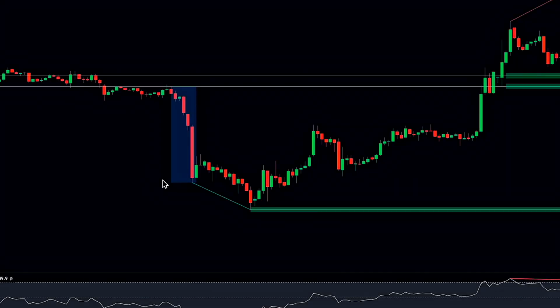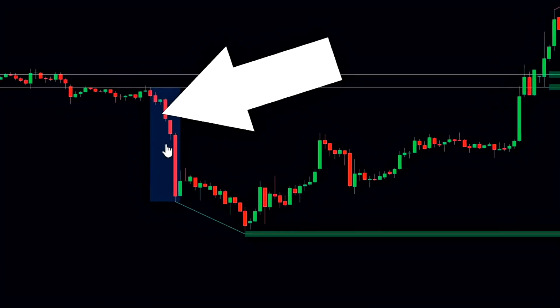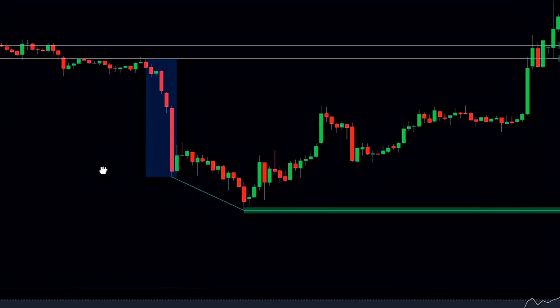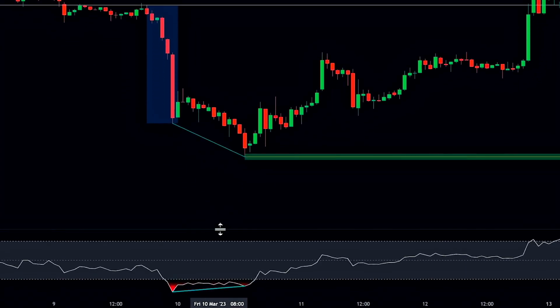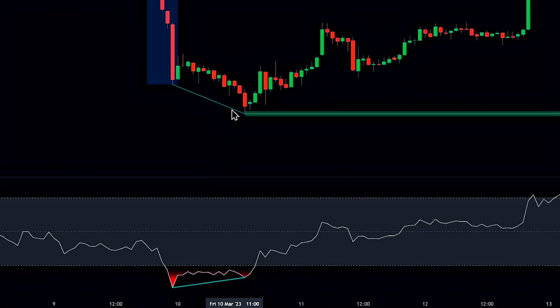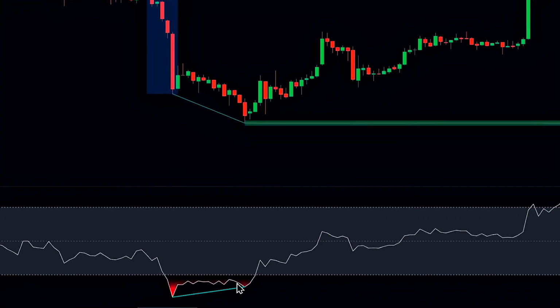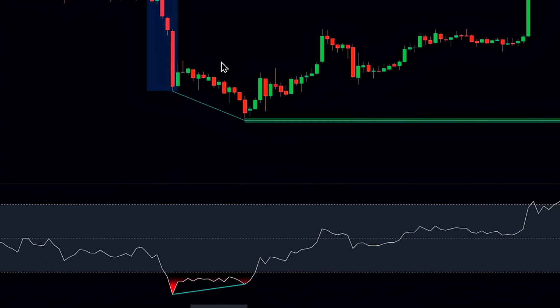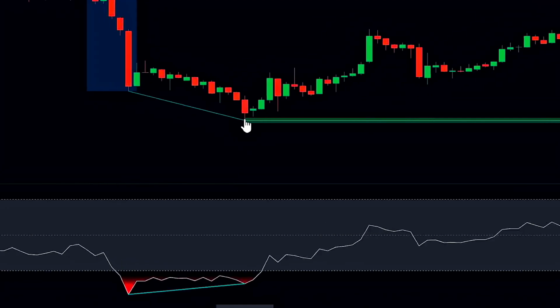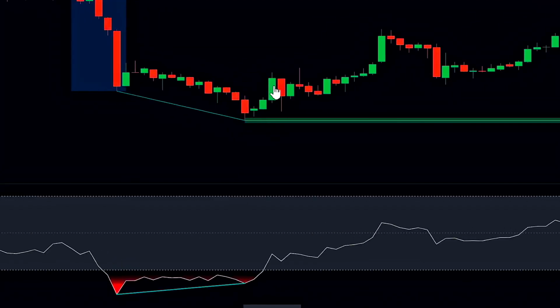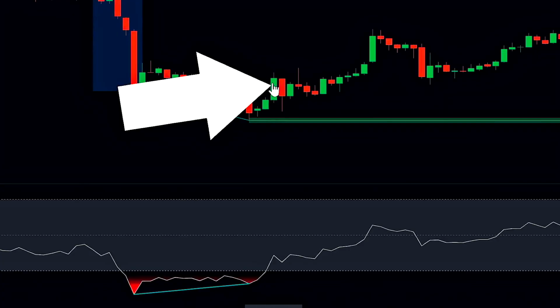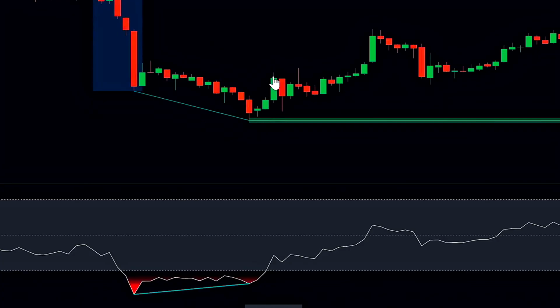Alright, let's talk trading again. First, keep an eye out for a correction zone. That's the light blue box. Then you want a bullish divergence to pop up right after it. A correction zone alone hints that the price might bounce back after a big drop, but a bullish divergence gives you that extra confidence. Once you spot that divergence, wait for a chunky bullish candle that's bigger than the last few. That's your signal the price might keep climbing.